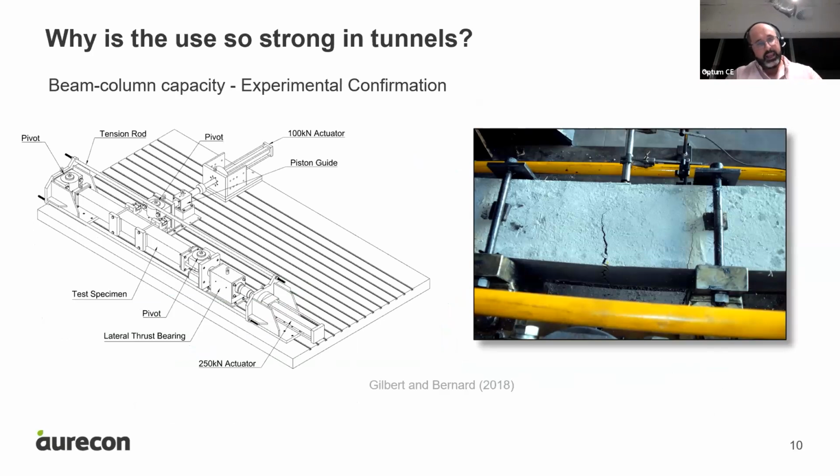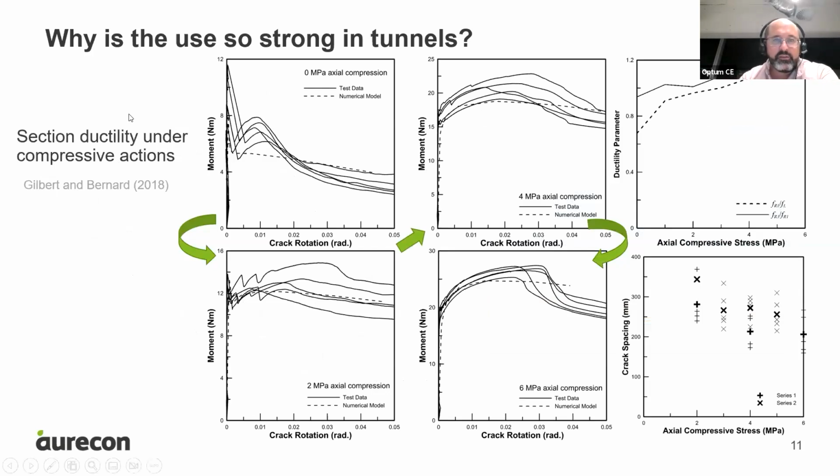So this, in the lab, we're just testing the flexural capacity of this beam. It is a two-point or four-point load beam, where we load, but we're also able to put the beam in compression, so we can investigate the benefit of compression in the flexural resistance. So when you look at the graphs on the next slide, the first graph on the top left-hand side is the one with zero compression.